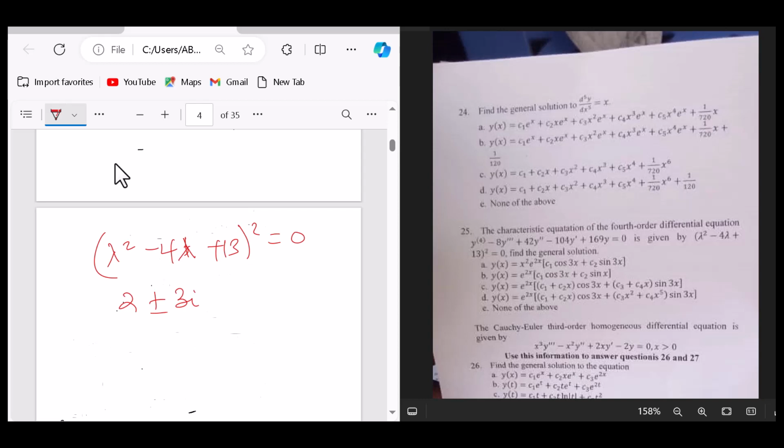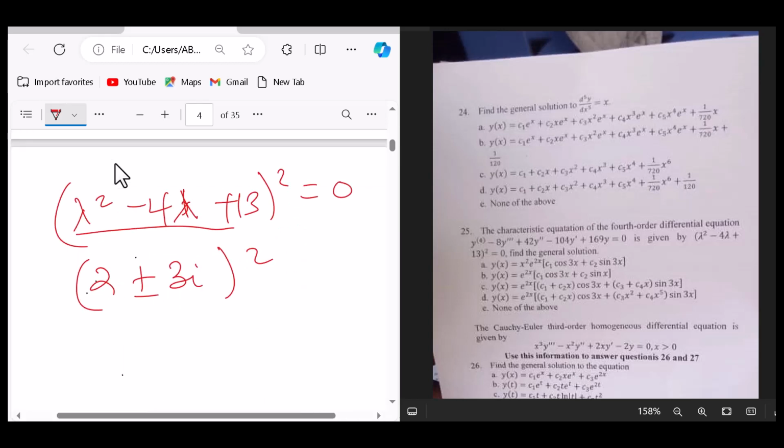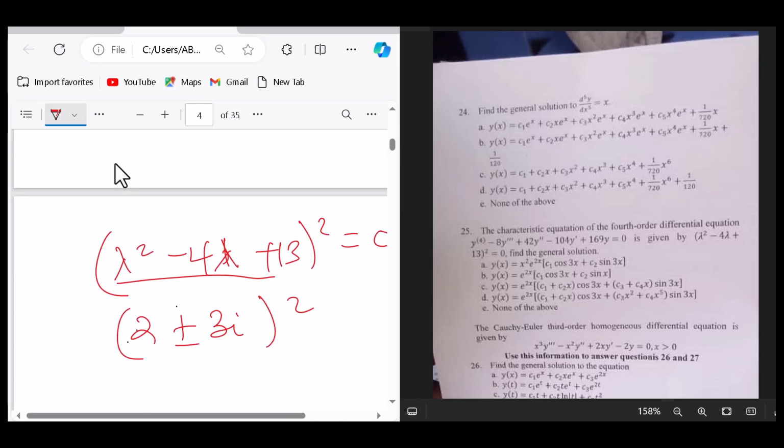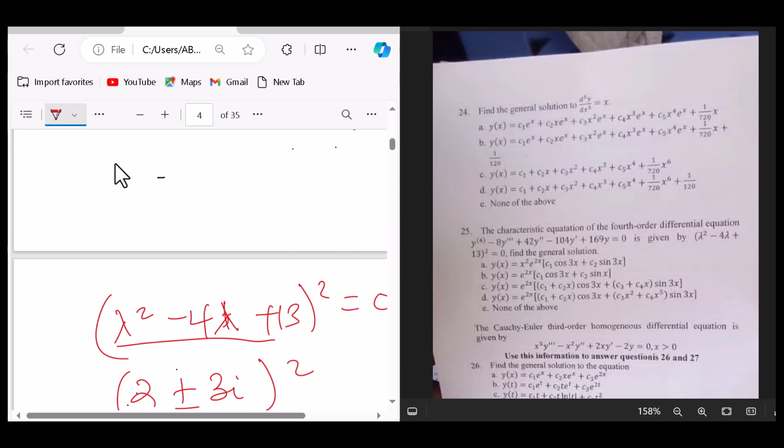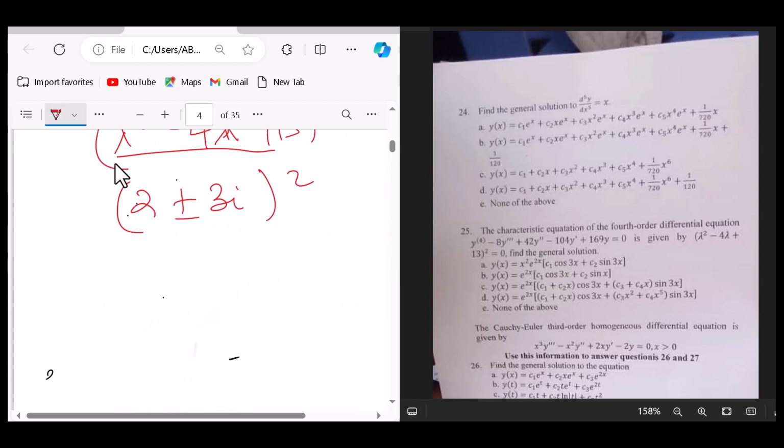Okay, but there are two because the thing is squared. This one will give us what is inside, but there are two. So it means we have, because we are supposed to get 4 answers, since the characteristic equation will be a 4-fold equation. So because of that, we are going to write the equation in this one.